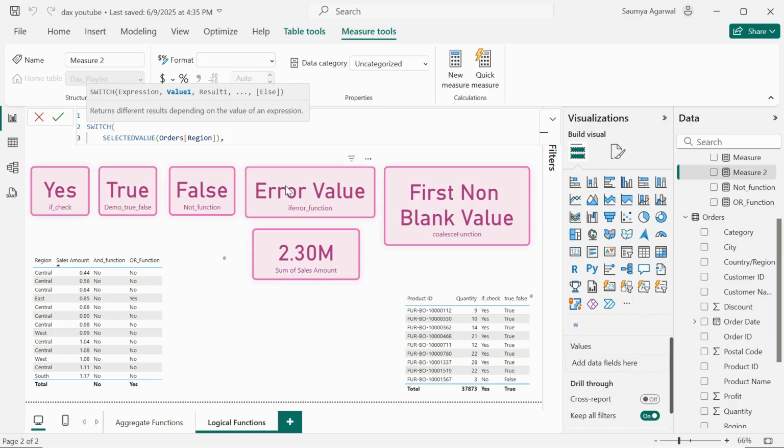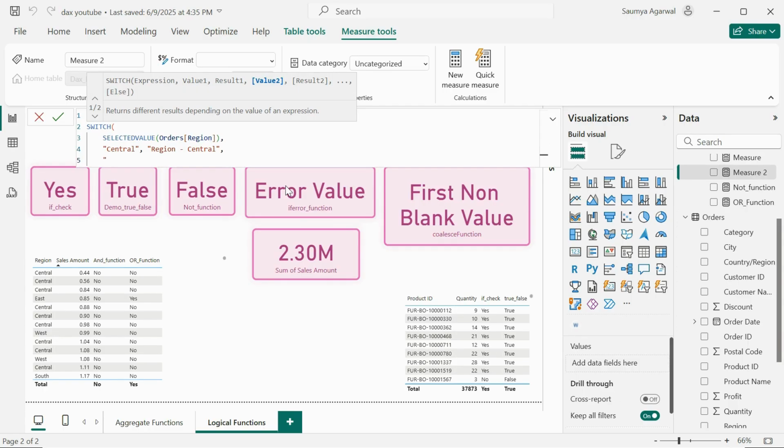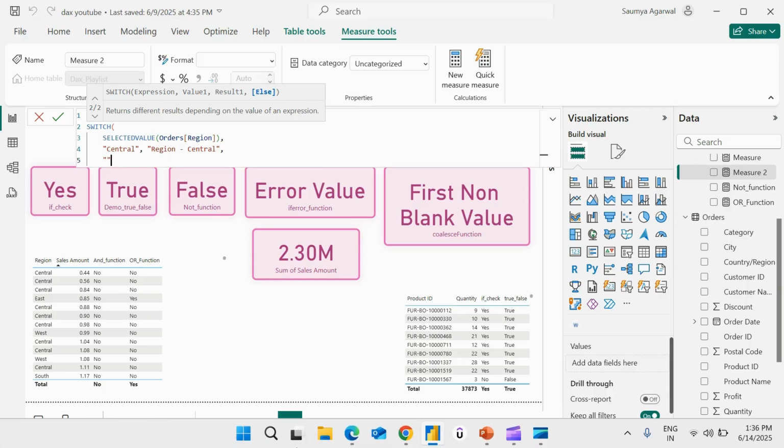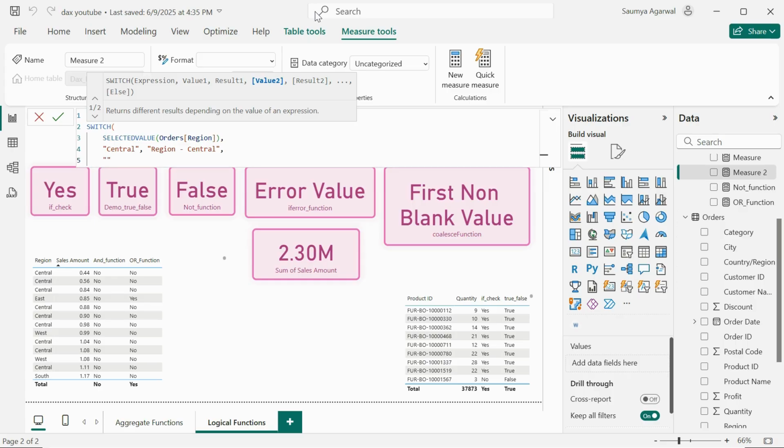I have specified the expression as selected value, and if we have the value central, then it should result in region central. I'm just printing the values. Then if I have east, it should print region east.